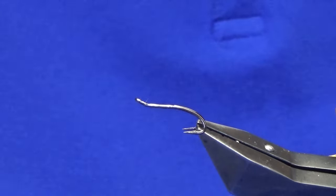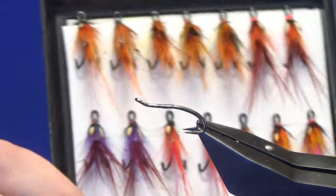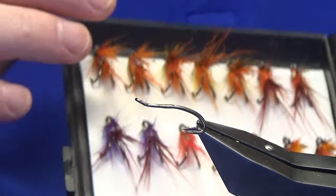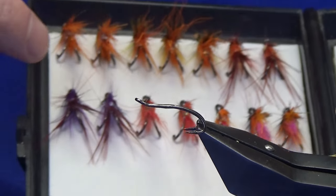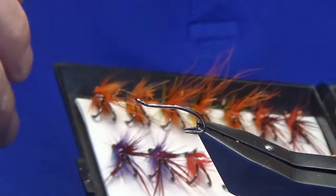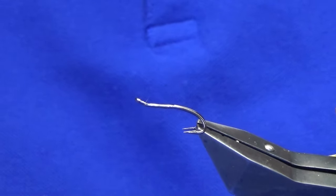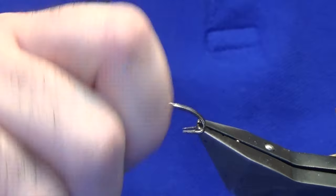So I'm getting on right now with my wee fly box. Some of these patterns you will have already seen on the channel. So I've got the Thunder Shrimp, and the JD Special, and that one there, the Wilkinson. But I'll maybe tie that on a size 12 and do a wee video on that. And this is another one that I wouldn't be without in my box, and that's a Bann Special.